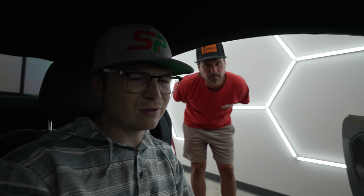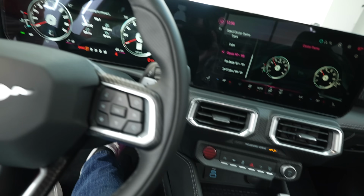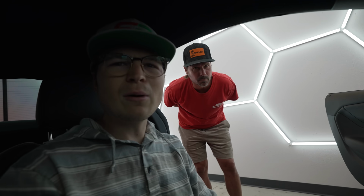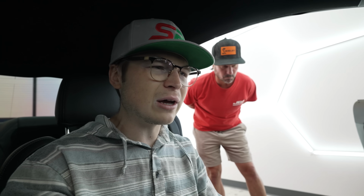Alrighty, Jeff, I gotta ask, do you mind if we start this thing up? Yeah, I would love for you to, absolutely. Wow. You do have the Borla exhaust, but we're not gonna rev it or anything. The engine's cold and it's gotta get broken in. But it's really neat. The Borla exhaust makes these cars so loud all the time. I mean, you're gonna have so much fun with this car, Jeff.